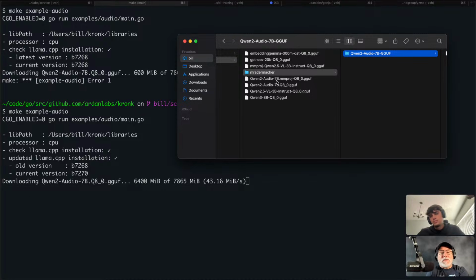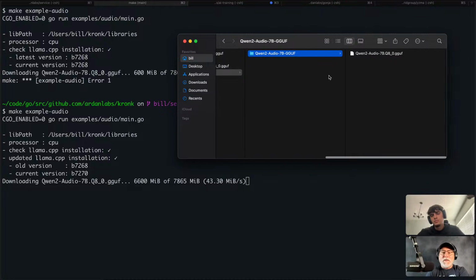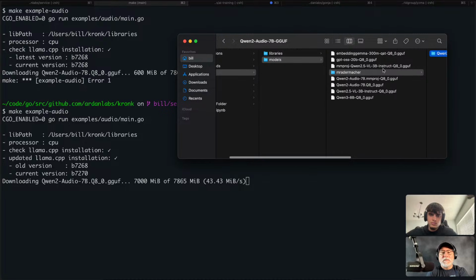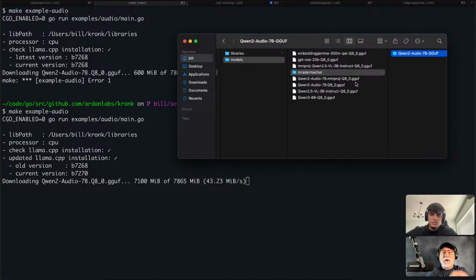Now, the other option for me is if you tell me it's a projection file, then I use the same name I had for the model and I just attach the PROJ to it somehow. You know what I'm saying?